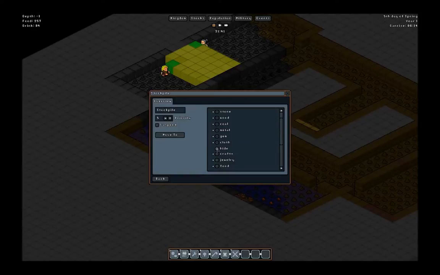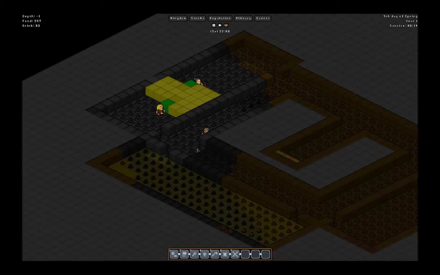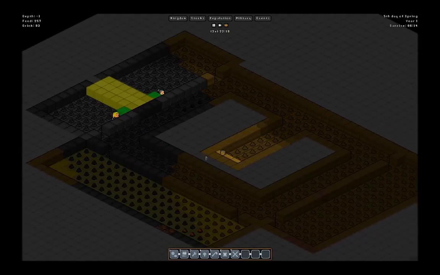cloth, hides. We're not going to put any finished stuff in here though, so we're not going to put crafts, jewelry, food, drink, any of that, body parts, absolutely not. Mechanisms, tools, all that's going to be in a different room. So there we are, and now we should have a very sizable hauling queue where everybody should be doing something at any given time.